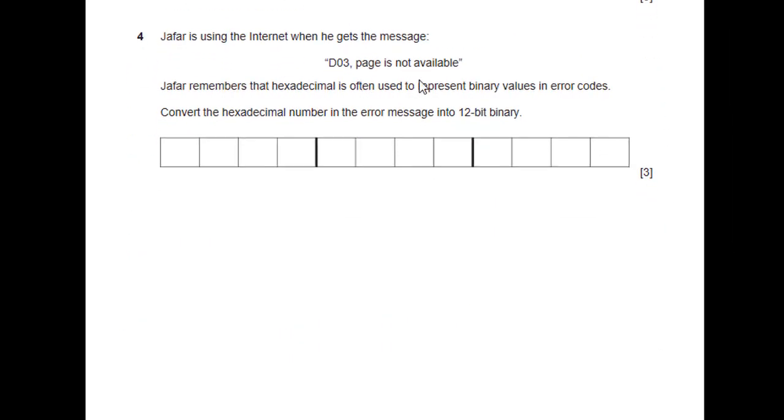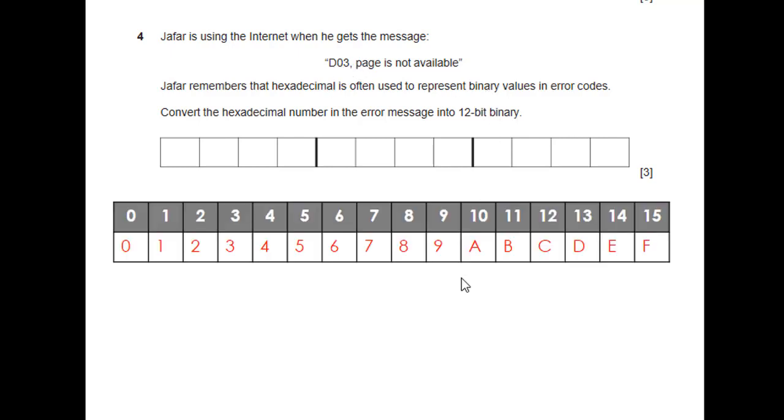Now we're going to work in hexadecimal. And remember that each one of these is represented in a nibble. So just remember the hexadecimal runs from 0 to 15, 16 characters. It's base 16, so 0 to 15 is 16 digits. And again, 0 to 9 are the same. And then 10 becomes A, B, C, D, E, F.